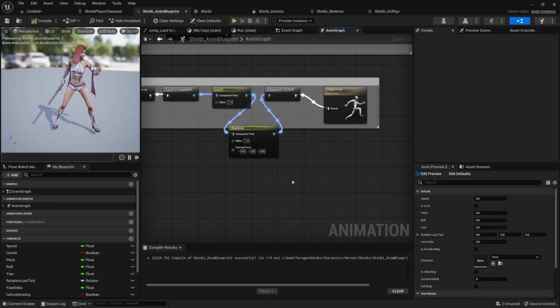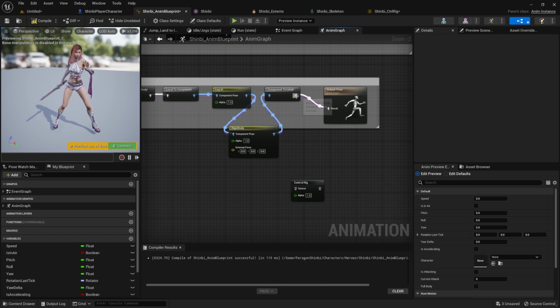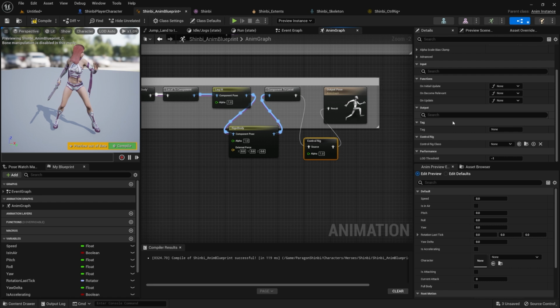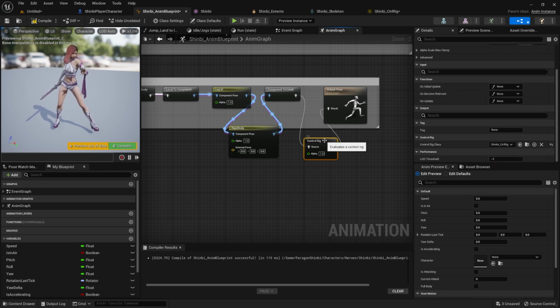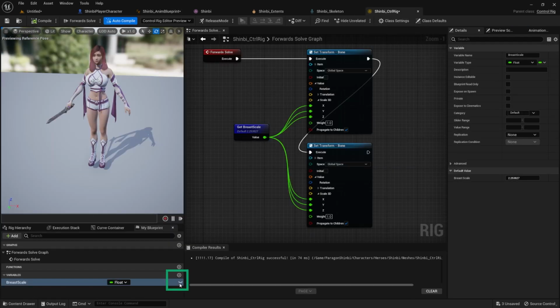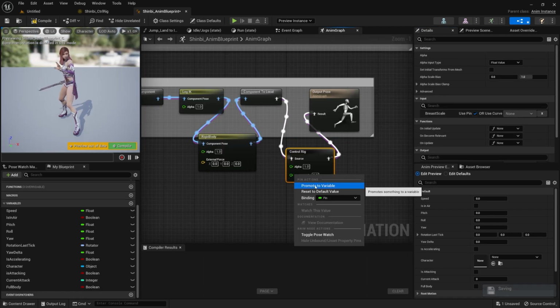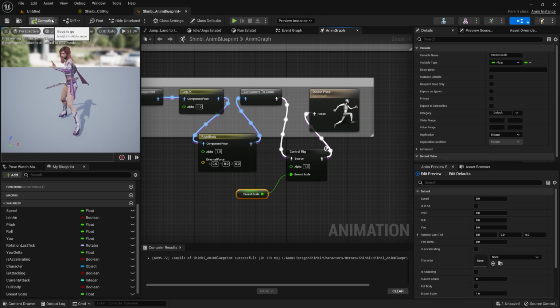Now let's go to the animation blueprint and make use of the Control Rig. Right-click and type Control Rig and connect it. Select the node and inside it set the Control Rig class to our Control Rig asset. Make sure that the breast scale variable is set up as instance editable, so we can use it in the AnimGraph node. Don't forget to compile. In the animation blueprint, promote the input to a variable by right-clicking it and give it a default value of 1.